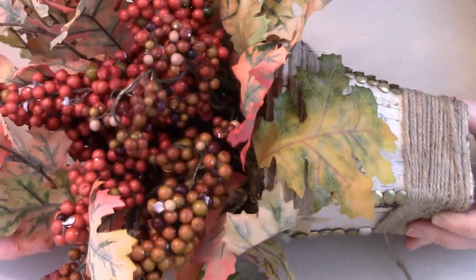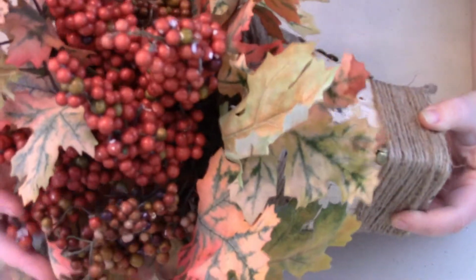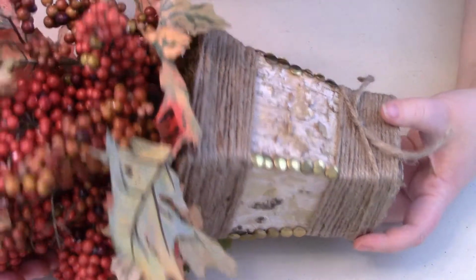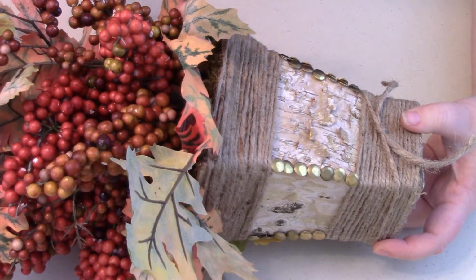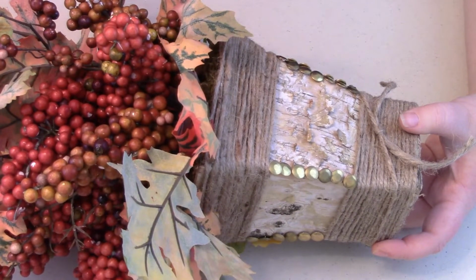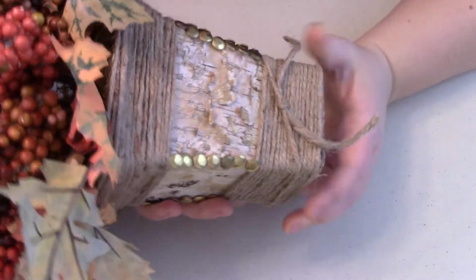I just want to do a short video today on restoring maybe secondhand or old and abused decorative items. This one I got for free at a little exchange, one of those tables where you can grab stuff for free at a church activity, and it was destined for the dump. I'm really sad that I did not take before pictures because most of the work has already been done on this, but I'll explain it.